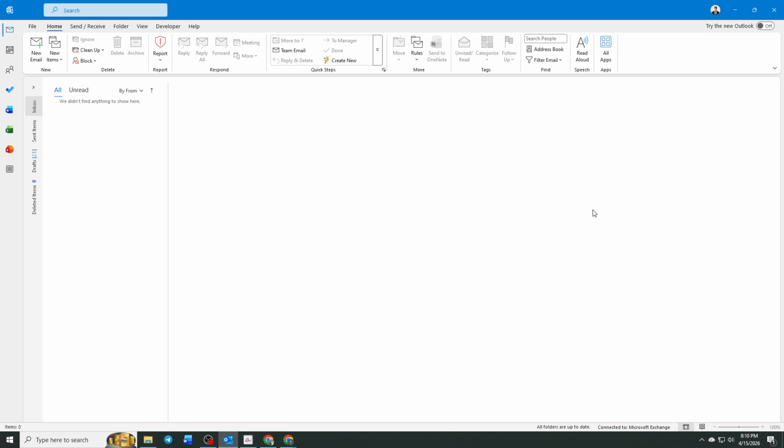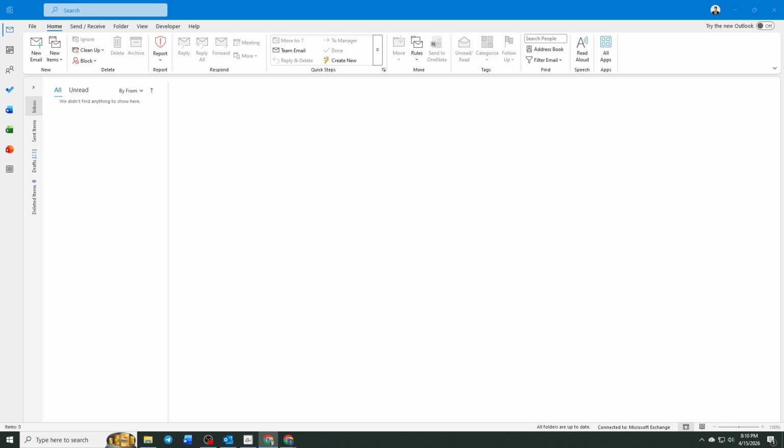In today's video, I'm going to teach you how to change Microsoft Outlook to dark mode or change theme. This is a simple customization that can make your email experience more comfortable, especially if you work long hours in front of your screen or prefer a darker, more modern look for your applications.